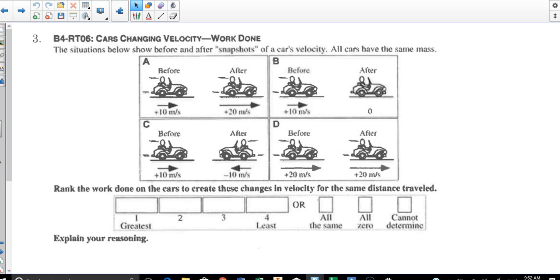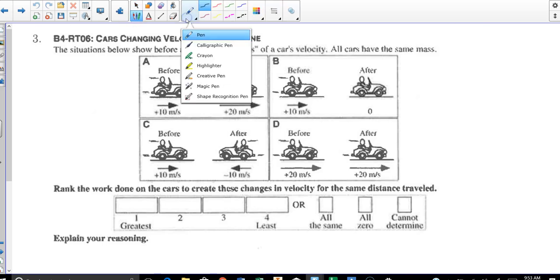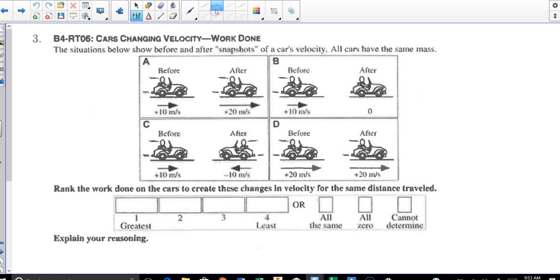So the heart of this problem, like some others, is the work-energy theorem. Now the work-energy theorem, the reason that screams out at you, and first of all, you're like, work-energy theorem, what's that? Review your notes, watch that video again, because that's something you really want to get a hold of. What triggers it for me is that the work-energy theorem has two parts, and the second part is the change in kinetic energy. And if any problem out there screams about changes in kinetic energy, it's this one.